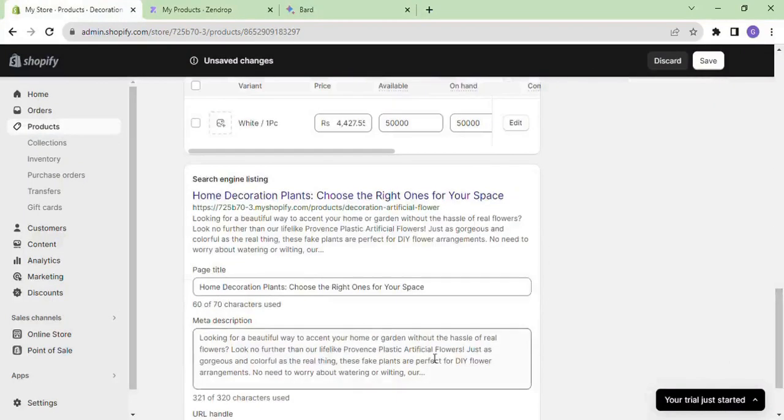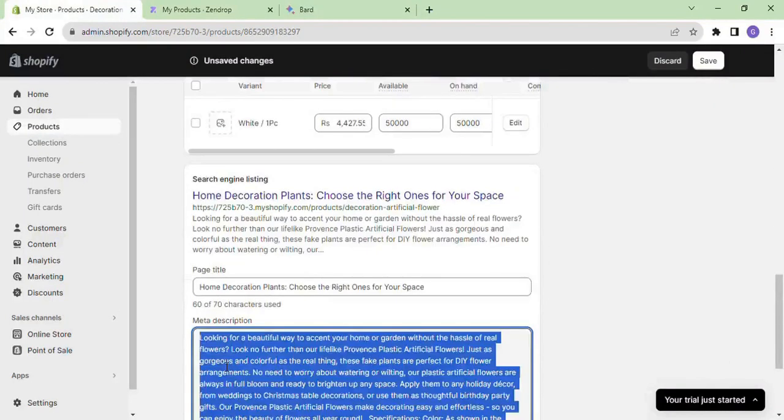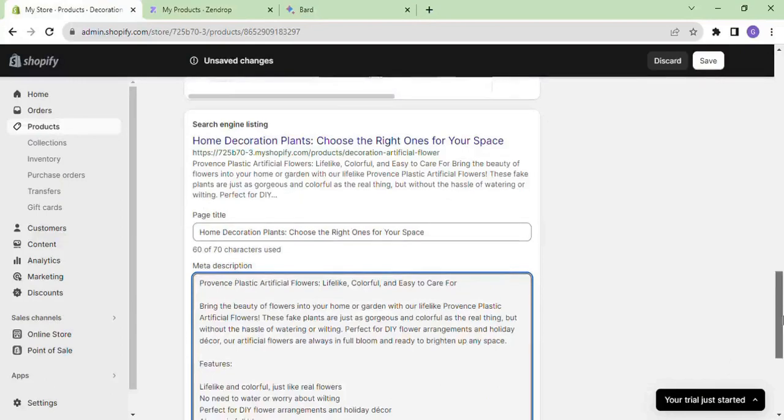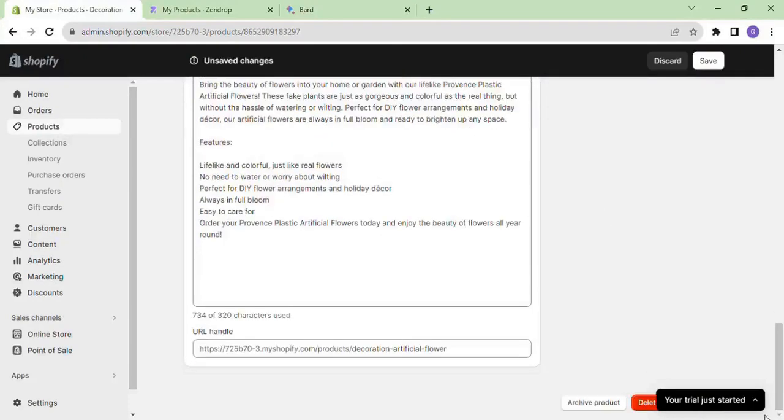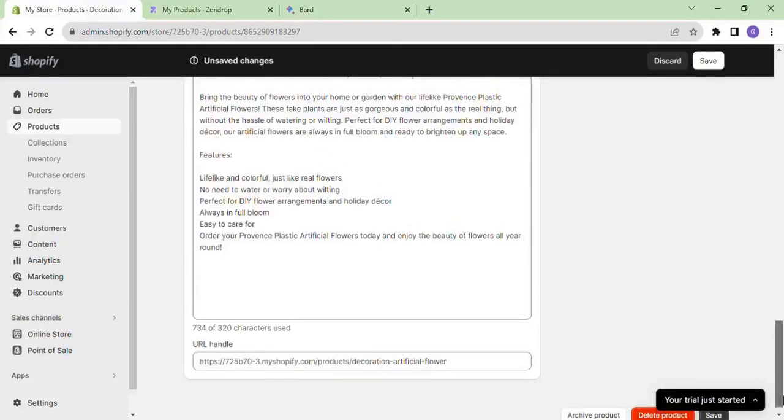Here is the meta description. Paste this. Here click save.